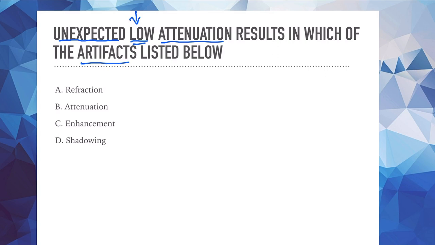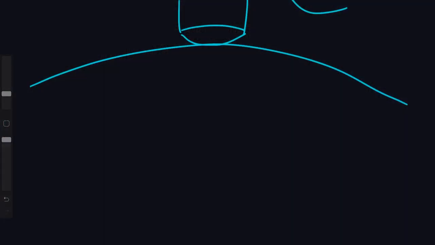What we're left with is these two. And one of them has to do with low attenuation, one has to do with high attenuation. So let's just look at these two answers real quick. Let's say we have a structure that is calcified, and we have a structure that is cystic. So if the beam hits this guy, because of the difference in properties in the tissue of whatever this is sitting in versus the hardness of the calcified mass, we will get a lot of reflection.